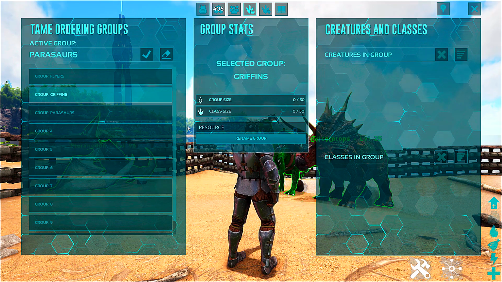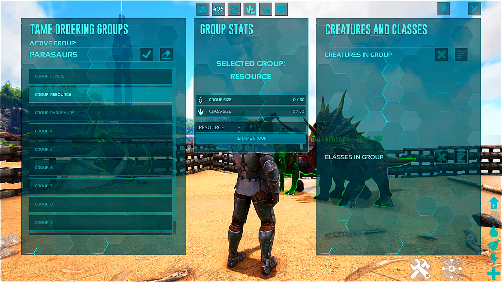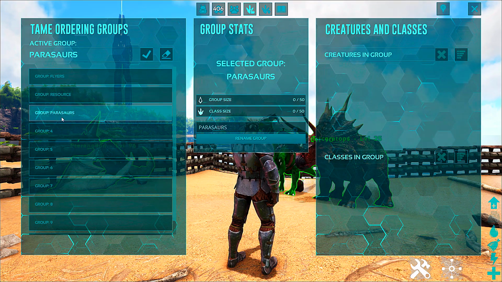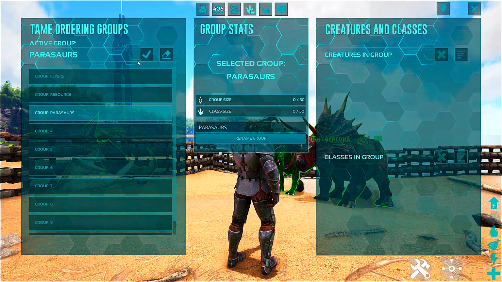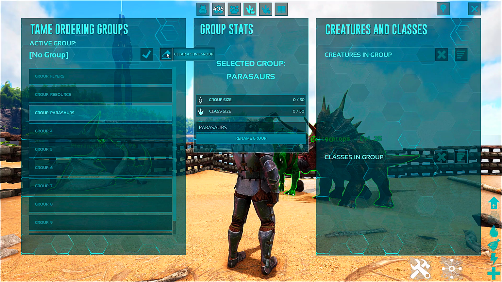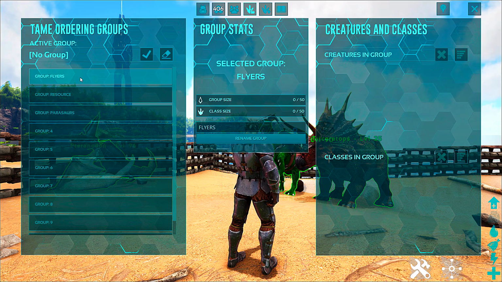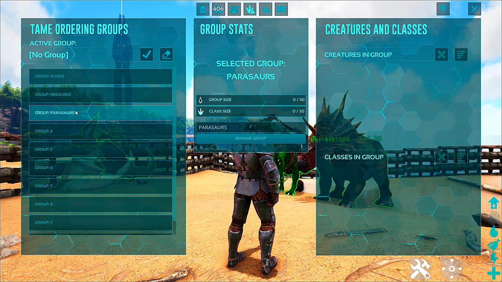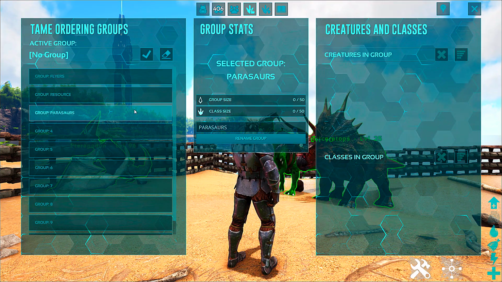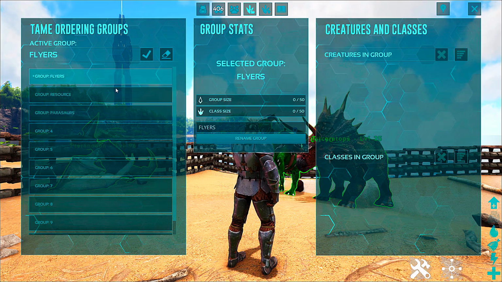All my resource dinos, right? And let's say, okay, I'm not gonna do anything with this. As a matter of fact, clear active group, right? So I should be able to erase that. Well, we ain't worrying about that right now. So we don't have any dinos active in these groups right now, right?